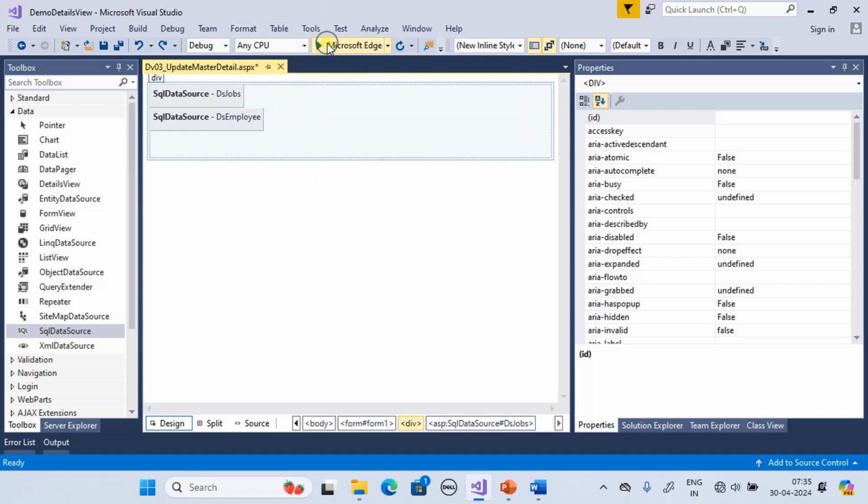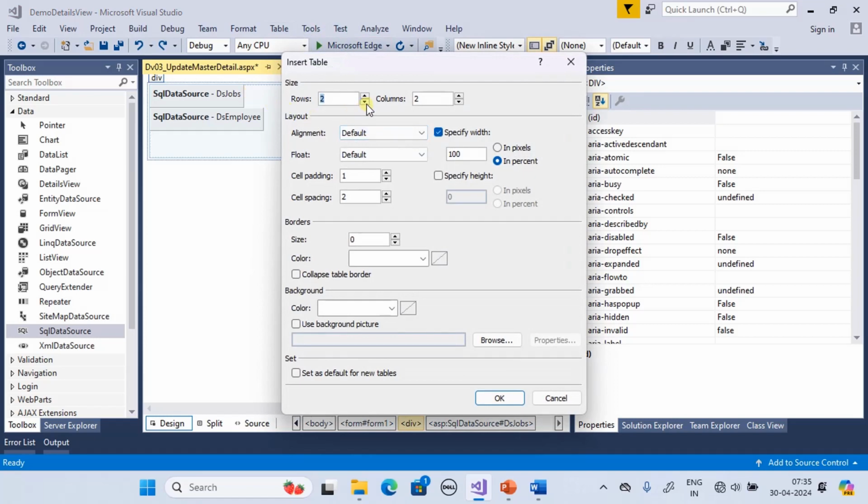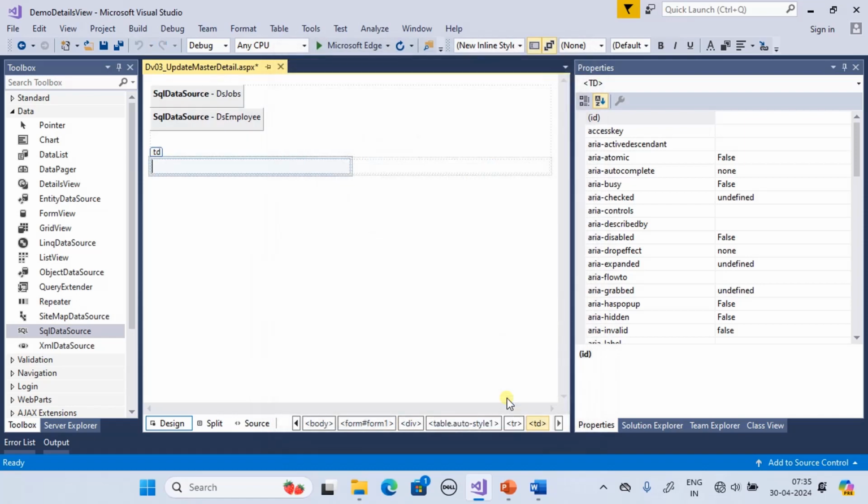But those data sources are invisible controls. Maybe let it go as it is. So here, this is the first cell. Here we will place our grid view, and then in the second cell we will place our details view.